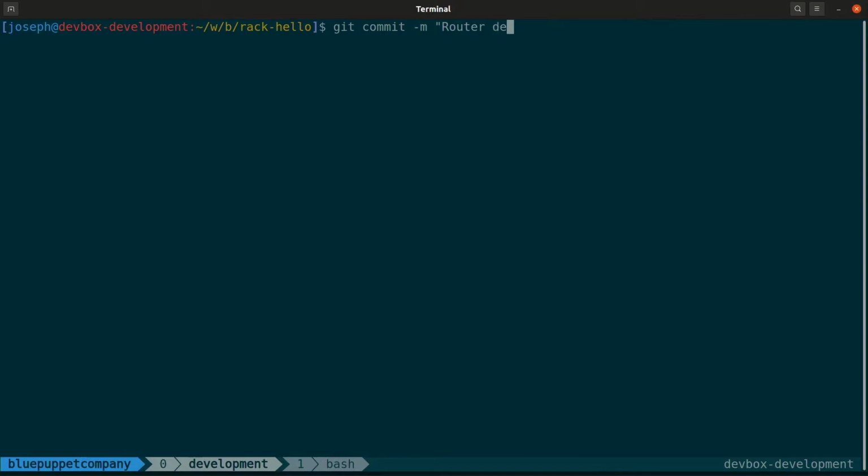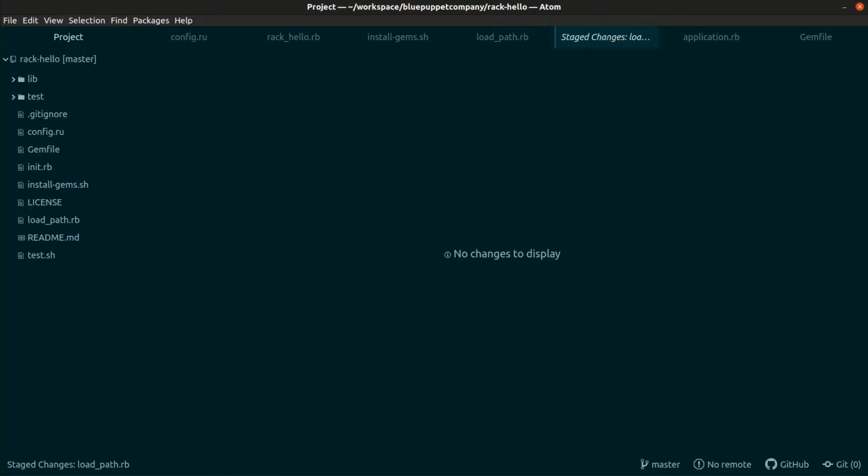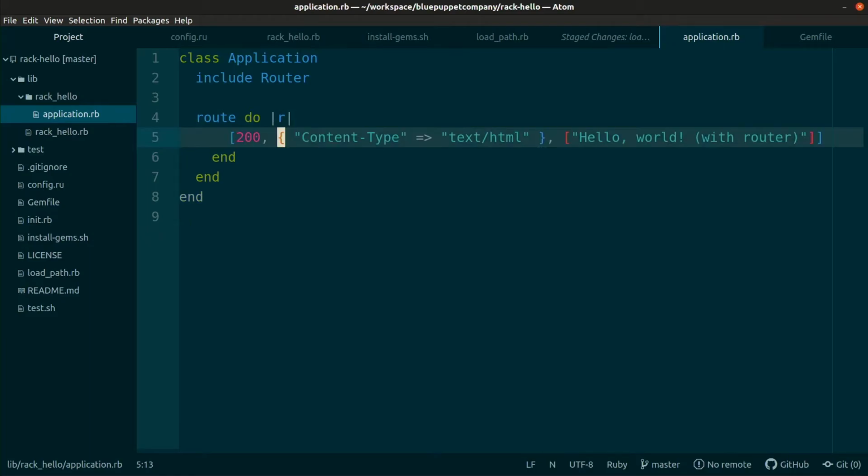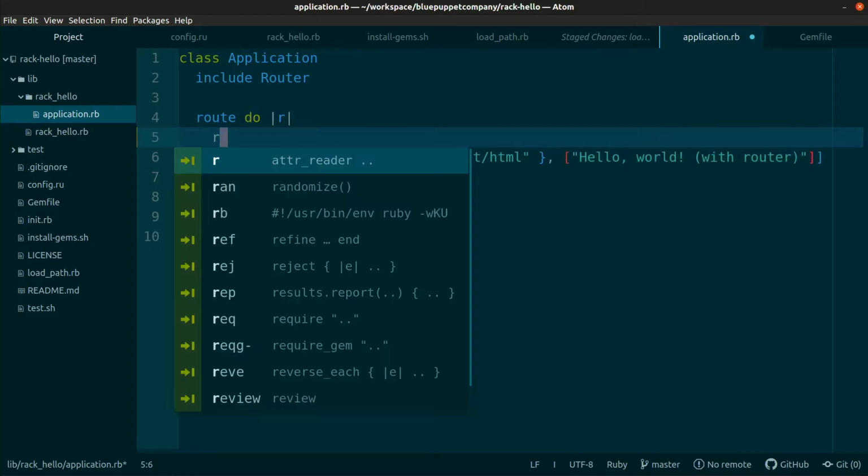Router. All right, so here I've demonstrated the basic router, but there's a lot more you can do with it. So we have our root method here.